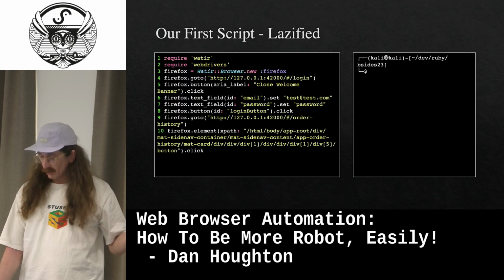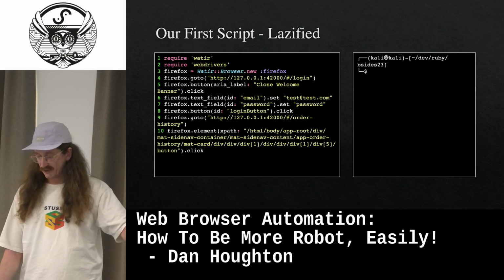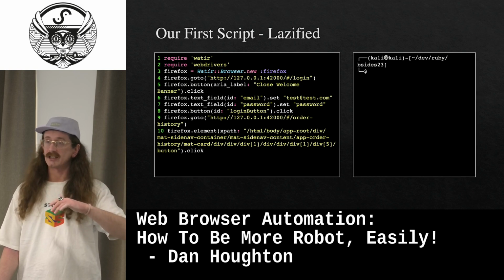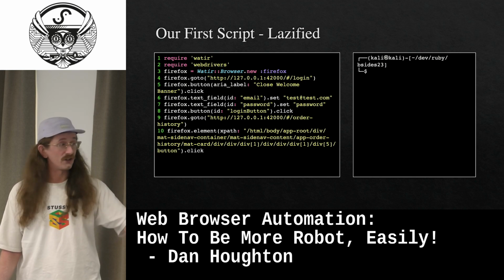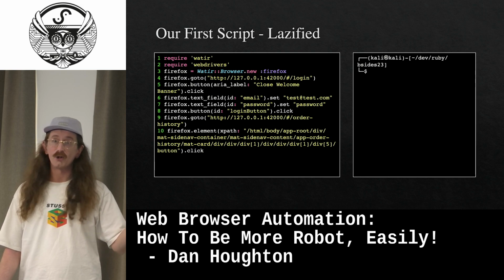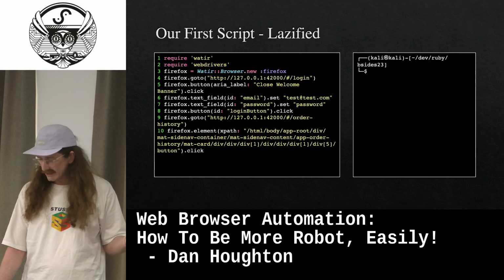Then we take that, go back to our script, and paste it in on line 10, where it says Firefox element XPath, and then this big roadmap that looks like a bunch of jargon. Now, we don't need to pay too much attention to that value unless we have issues with it and have to troubleshoot it. But that's our roadmap to that button pre-built for us. Nice and easy. We can continue to be lazy.